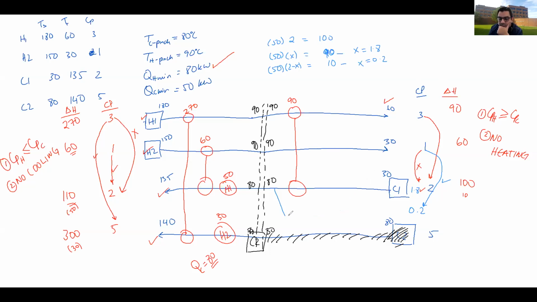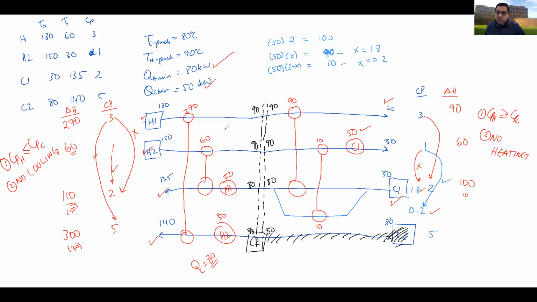Okay, so I'm going to do this split this way. And this stream has 0.2, so it has an overall enthalpy of 10. I'm going to connect this guy to this guy. So 0.2 multiplied by 50 is 10, and so this will be 10, and this will be 90. Then the overall C1 becomes satisfied, and this will transfer 10. How much energy do I have left here? 60 minus 10 is 50, so I need to add a cooling requirement of 50, and this is the only cooling requirement here, and this number matches this number, so this makes sense.